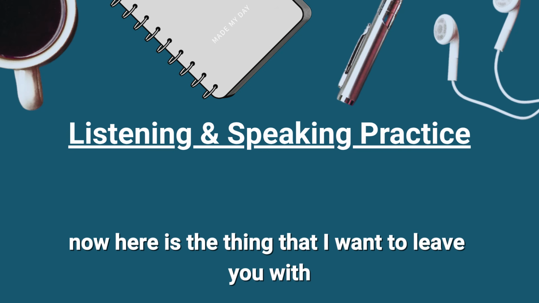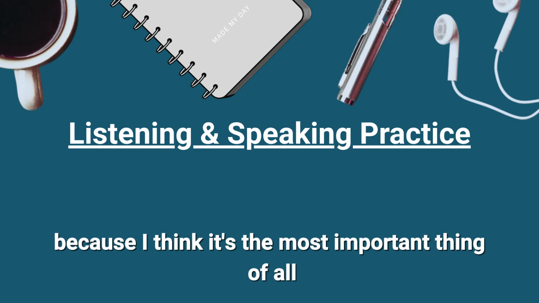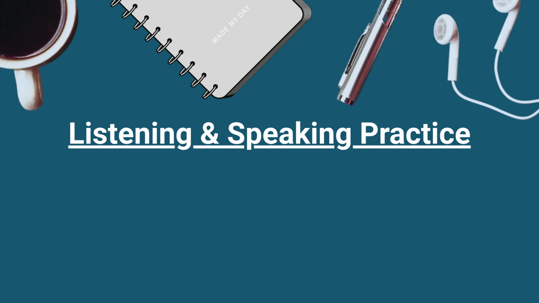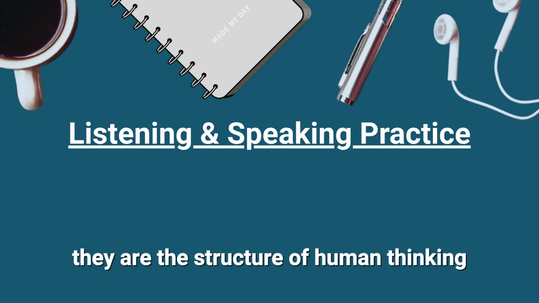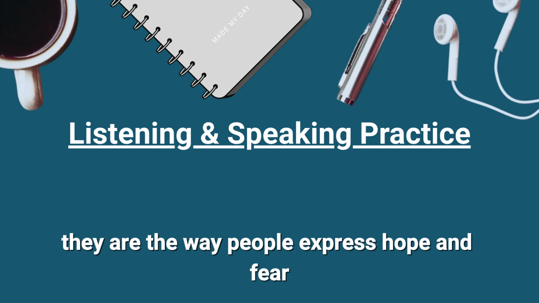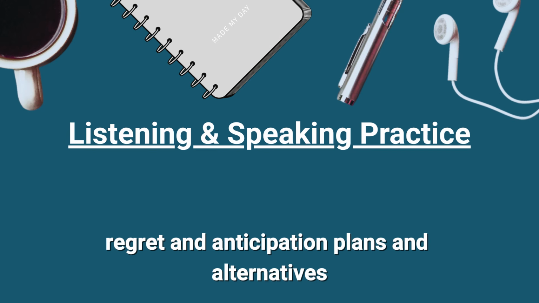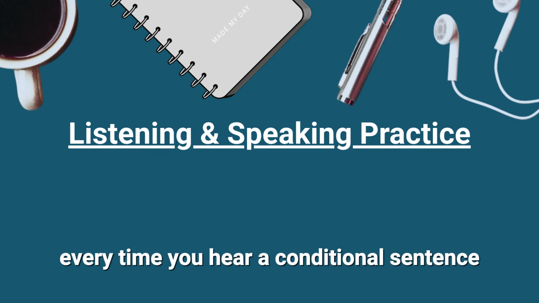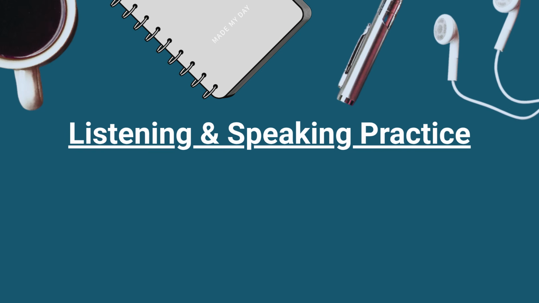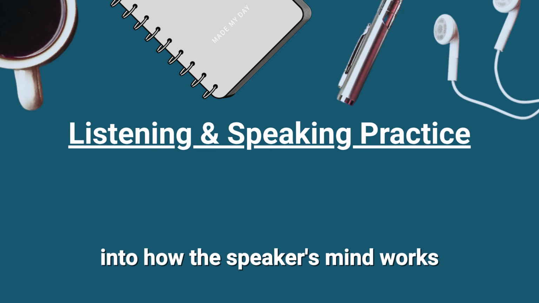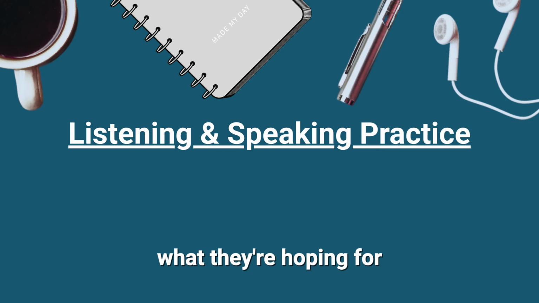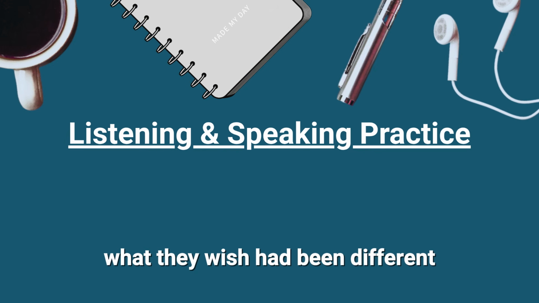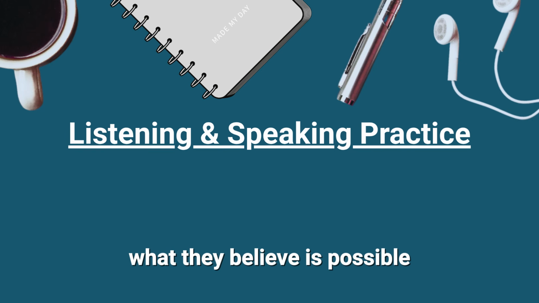Now here is the thing that I want to leave you with, because I think it's the most important thing of all. Conditional sentences are not just grammar. They are the structure of human thinking. They are the way people express hope and fear, regret and anticipation, plans and alternatives. Every time you hear a conditional sentence, you're getting a window into how the speaker's mind works, what they're worried about, what they're hoping for, what they wish had been different, what they believe is possible.